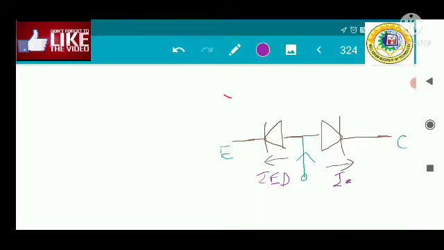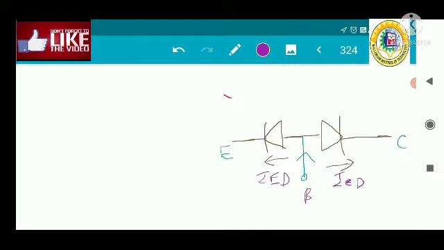Now what happens, from the emitter to the base, this is your base terminal. From the emitter to base there is a flow of carriers in the NPN transistor, as we are assuming the diode in the forward bias direction, so there is a flow of electrons. Whatever current is flowing from emitter to base, as all of you know, some fraction of the emitter current entering the base actually reaches the collector. So some fraction of the emitter current is reaching the collector.